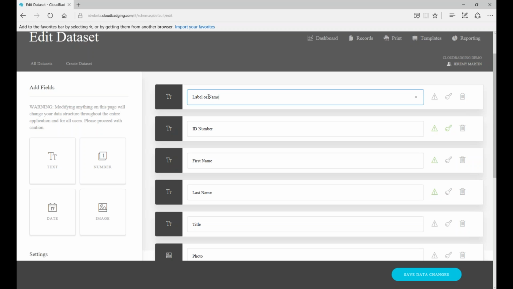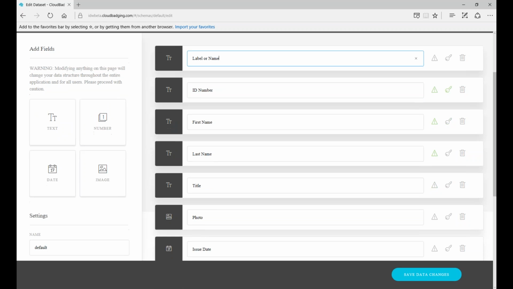What should you put in for the label or the name? Well, two real pieces of advice. The first, keep it short and keep it clear. What I mean by short is simply a reference to the number of characters you're using. Try not to have a label that's extremely lengthy. That'll make adding it onto the template later a little bit difficult. Clear, what do I mean by that? Well, use the vernacular, the verbiage that makes sense to you and the people who are going to be creating the records when they're creating badges. It really doesn't matter what it says as long as it makes sense to you and your people.